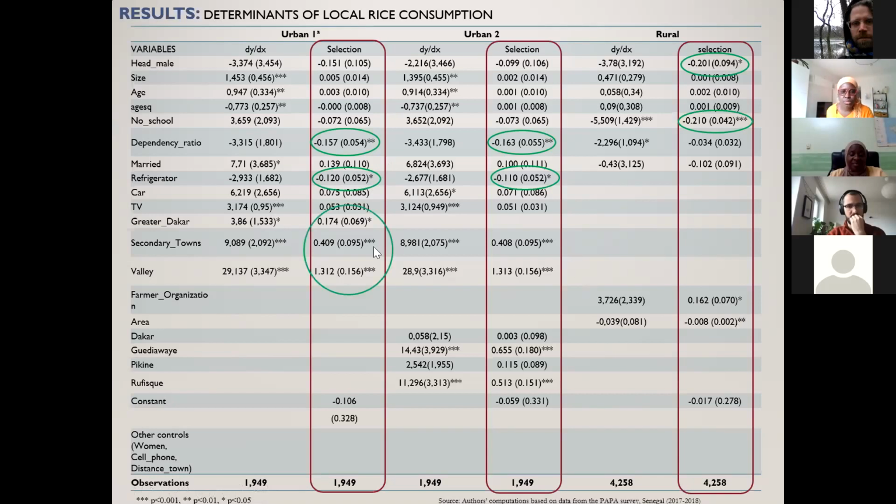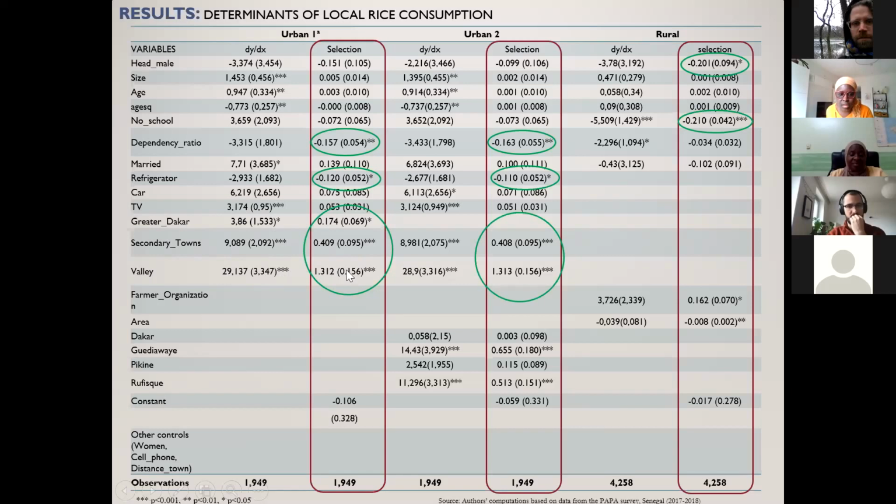The other interesting results are related to the location of the different households. When we look at these location-specific variables, we see that households located in Greater Dakar, secondary towns and the valley have higher chances of consuming local rice compared to the other households that are not in these towns. The idea behind living in Greater Dakar or a secondary town is that in these towns we have big urban markets. This hints that households in towns where they have access to markets have higher chances of consuming the product.